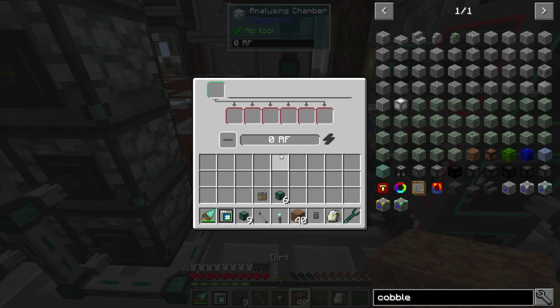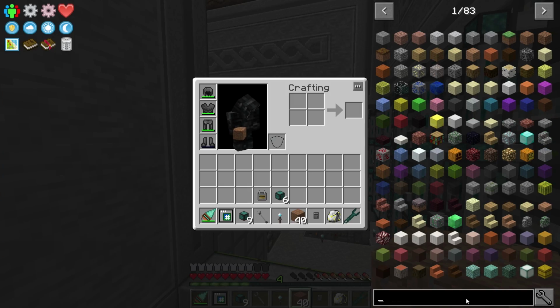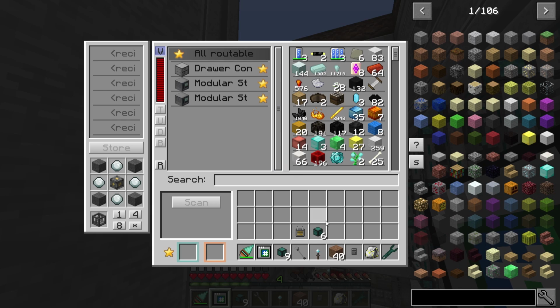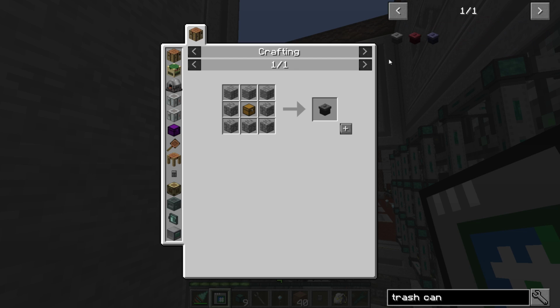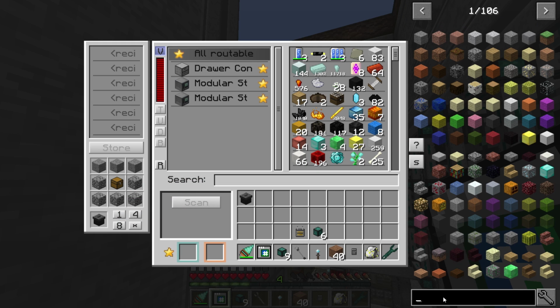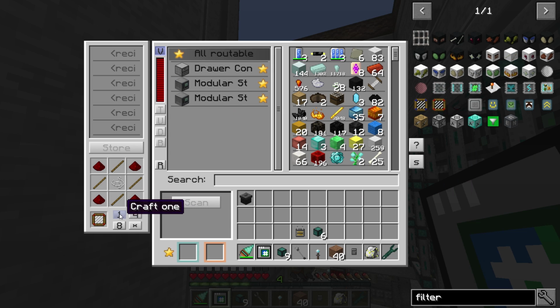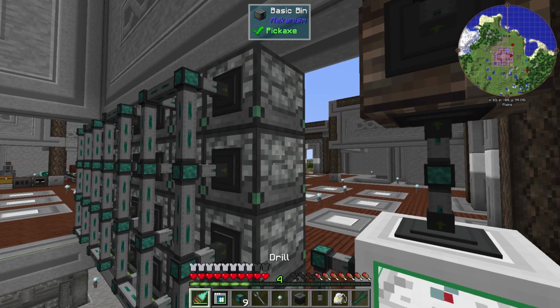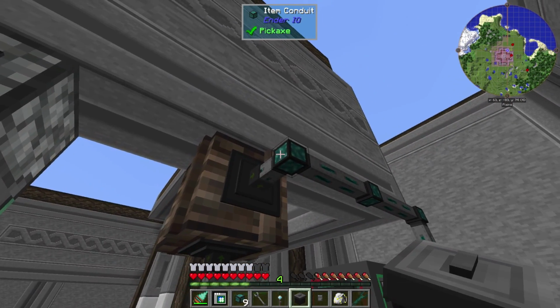Let's see here. I think we're good. We're going to need a trash can, so let's get one of those, and a filter. Trash can. There we go. Throw that there. And a filter. Let's grab a filter. Boom. So this will be the way we filter the stuff we definitely don't want out of the, I guess, bonus, you could call it.